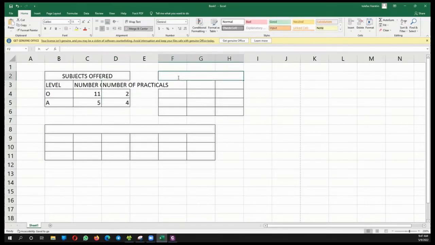I go to the second table, I have fees due. Below it is nothing. On F2, there's nothing. Then I go to the next, I have O level, I have A level. Here I have registration fee. I have fees per subject, practical fee below it.